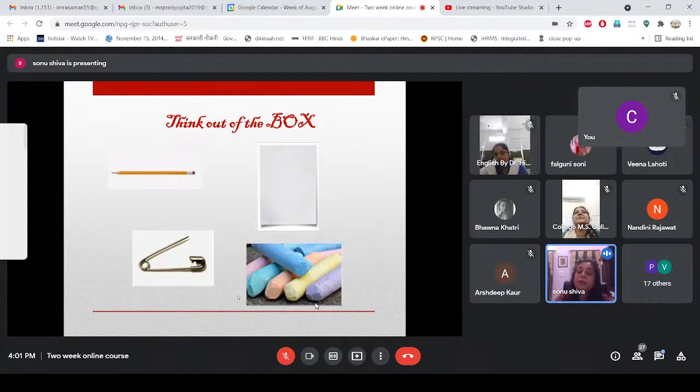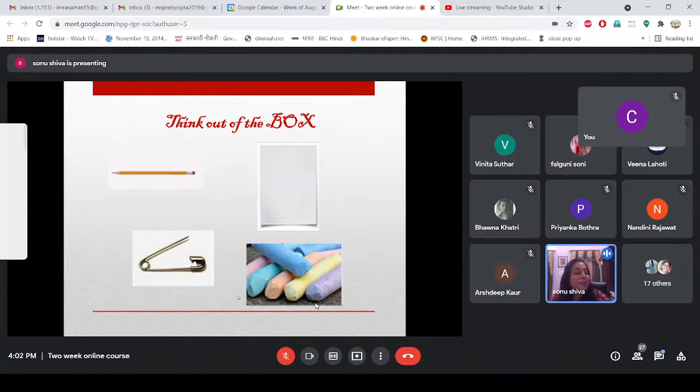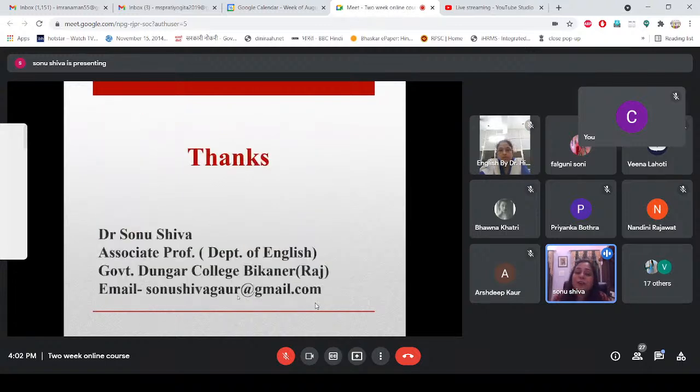When you are together in college, you can go for discussions, you can take some topic. But the thing is that you should be engaged in listening to this language, thinking in this language, speaking it, or writing it. All these four skills are important in language acquisition. So I won't take more time, and I'm not going to go for my other task because I know that my time is up. Your teacher told me that, Sonu ma'am, you have to shut your classes at 4. So I'm going to go straight away for thanks.